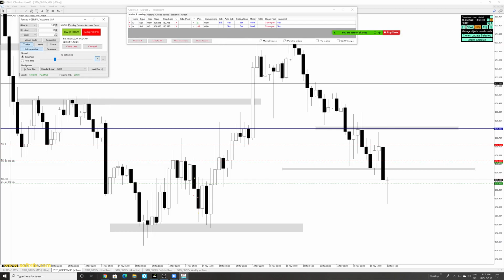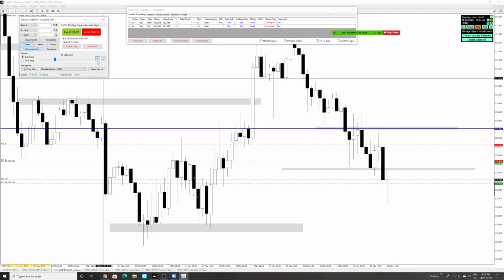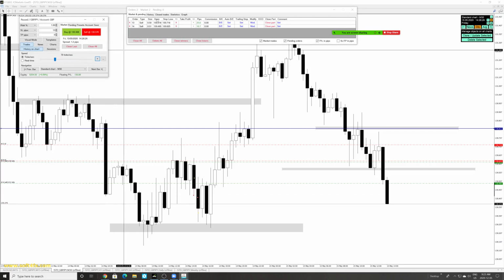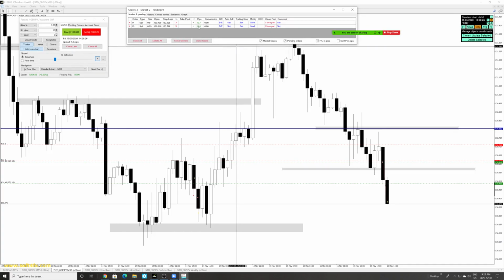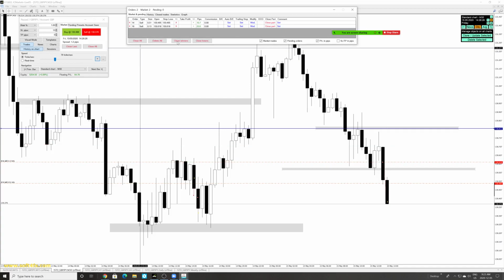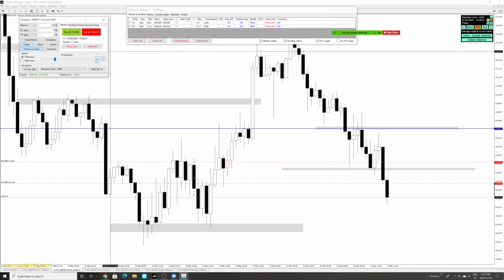You already have got your 1-to-1. Is it better to close partial on it? No, I'm still gonna have it open because it's already a partial at that point. Actually, you know what? You're right. We're gonna close partials on it right here on this position, and on this position over here. Okay, gonna close partials over here. You are correct. Gonna put stops at break even, and yeah, that's it. That is it.